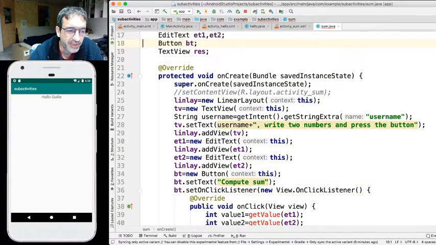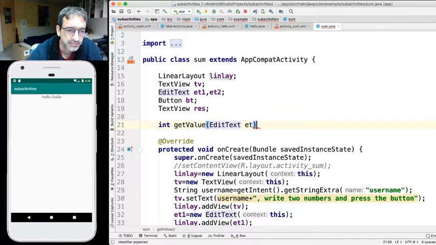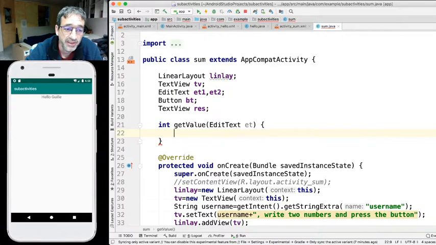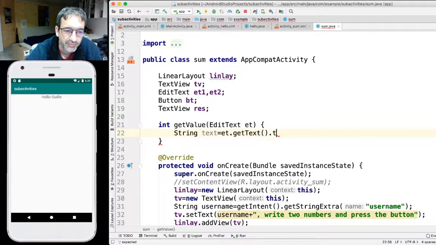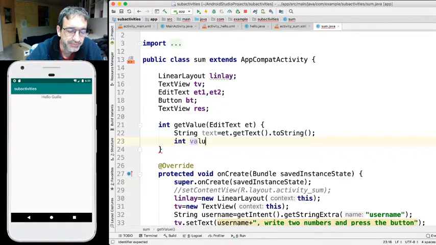Okay. Now we need to define the get value function, which receives an edit text. First we get the text of this edit text, and now we need to get the value. For that, we need to parse this text.